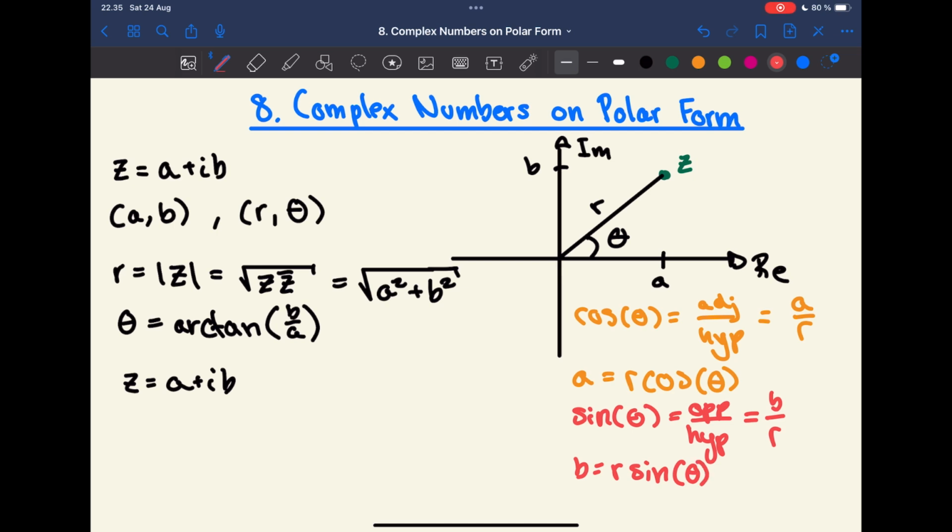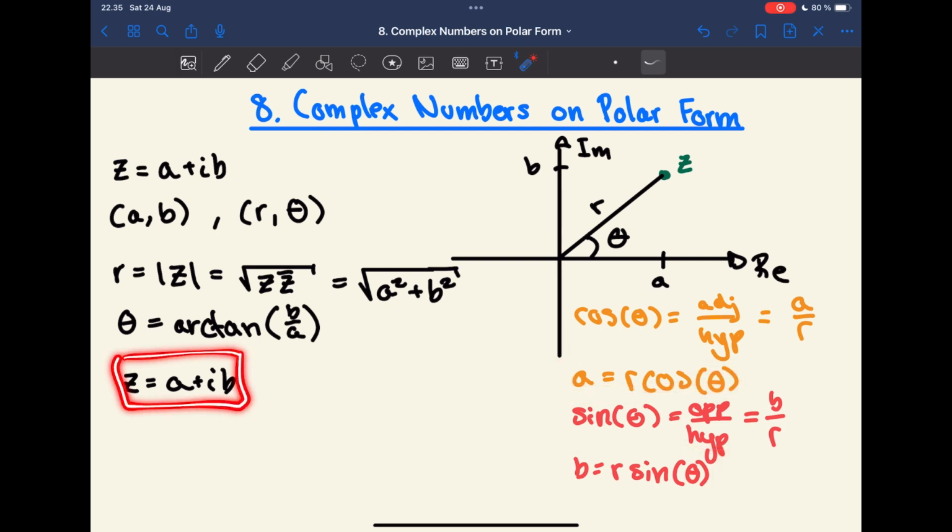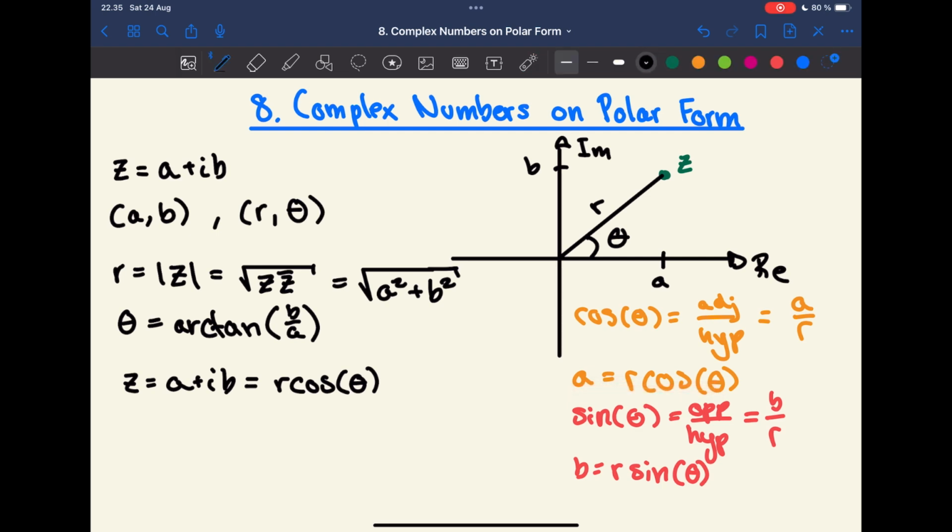Perfect. Now, these two results are what we're going to use now, because we already have c expressed over here. So let's just plug in our expressions for a and b. For a, it's the same as r times cosine of theta. That's exactly what we just found here. And then we add plus i, the imaginary number, but instead of b, we're going to write r times sine of the argument. So it's r times sine theta.